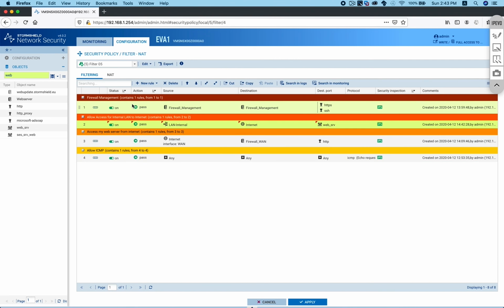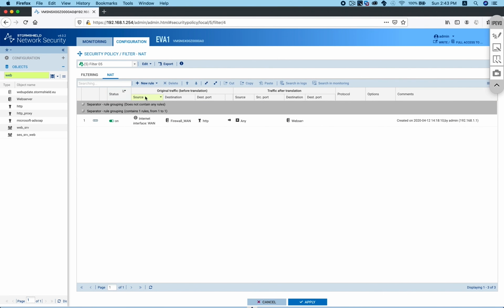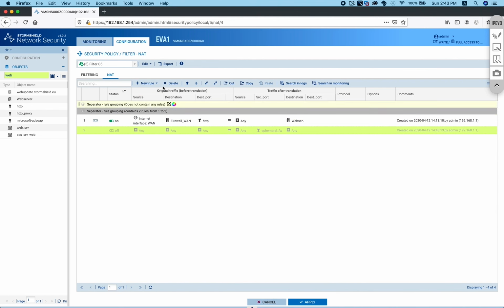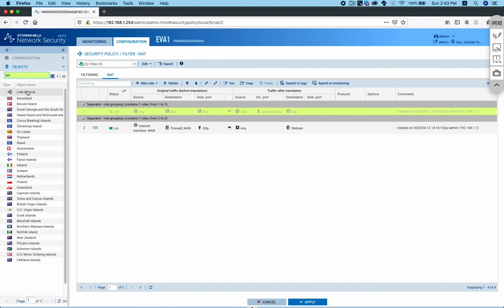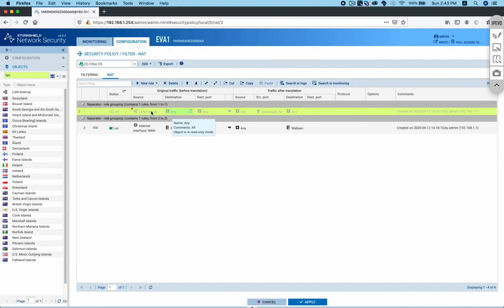Okay, and in the NAT here, I will create a new dynamic rule, bring it up, and I will say the source is my LAN, because I'm only concerned about the LAN for now, just to test and see the difference. When it's going to internet on any port, I want it to go through my firewall 1 source IP.